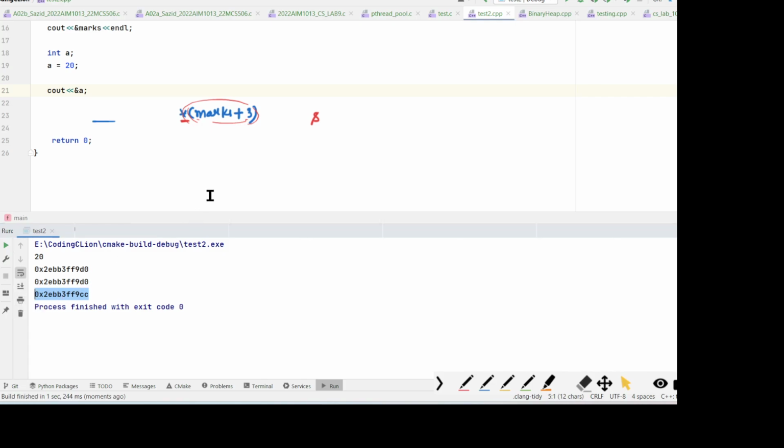And one more thing is that this memory address is different from these memory addresses. You can see it. Okay. So by adding ampersand we can print the address of any variable.